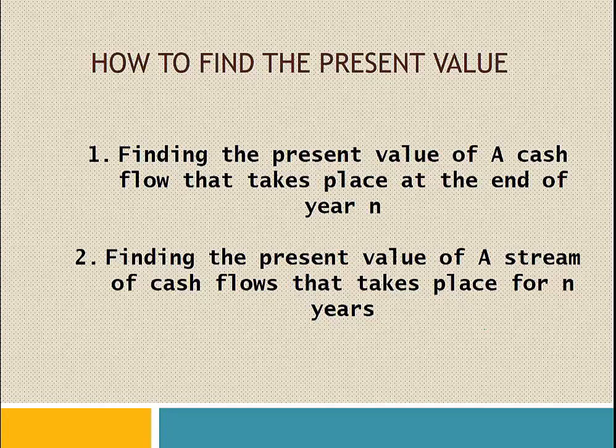In this video, I'm going to explain how to find the present value. I think it's a good idea to explain the whole concept of finding the present value in two cases. Case 1, if you have one cash flow occurring at the end of year 1 or year 5 or year 15, how do you find the present value? Case 2 would be, instead of having one cash flow, you might have multiple cash flows. Cash flows for 3 years, cash flows for 5 years. In that case, how do you find the present value?